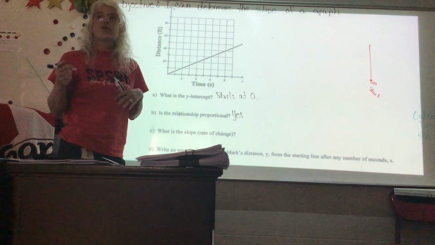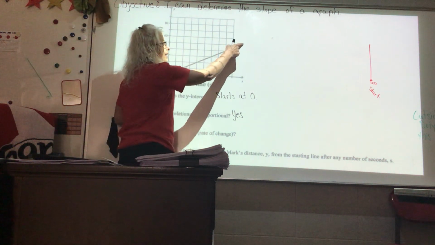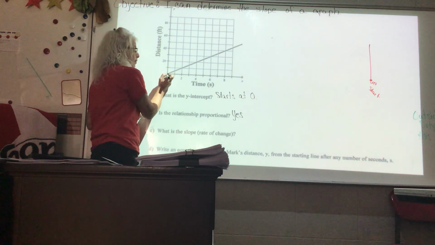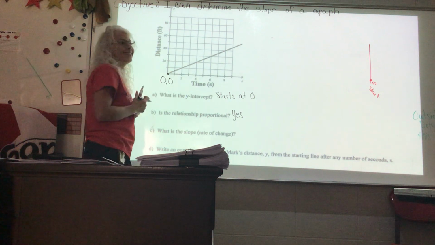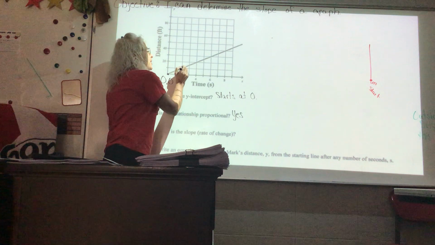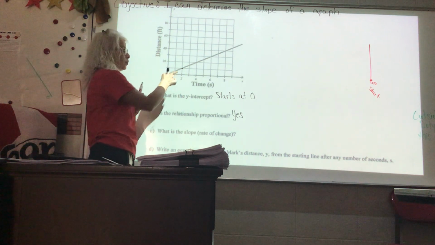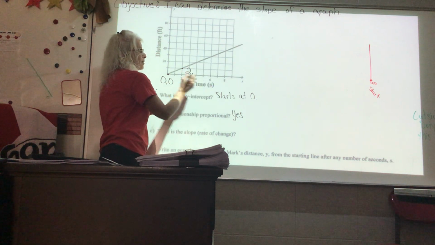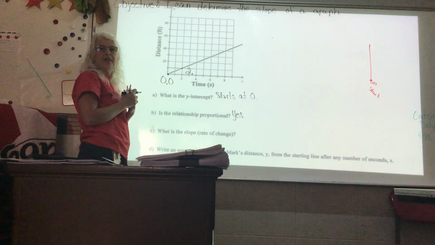So in order to find the slope, we're gonna look at my graph. We need 2 points. This is a good point. This point is on the graph. Is that a good point to use? No, because you kind of have to guess. This point is on the graph. Is that a good point to use? Yeah, because we know that it is exactly located at 2 seconds, and, uh-oh, there's not a number there, is there?